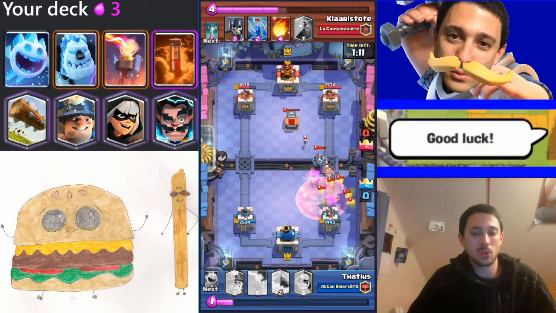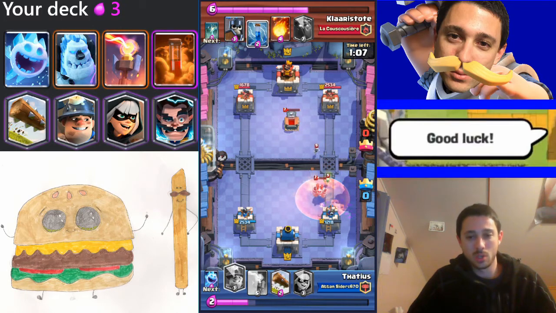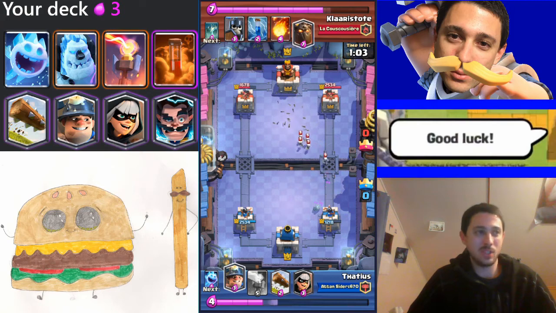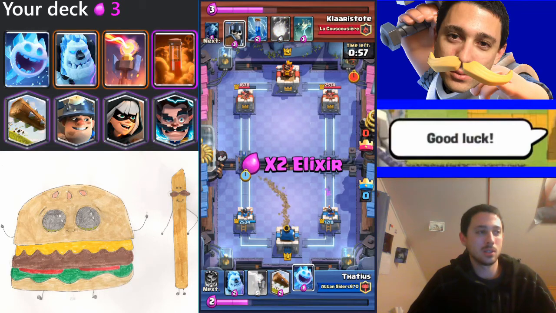So if you can shut down their Hog with your EWiz or your Bandit or whatever else you have, do that first. Use the Inferno Tower as kind of a last resort. Make sure that you save it for their heavy tank, and don't allow it to be distracted by swarm units if they are placing a heavy tank.